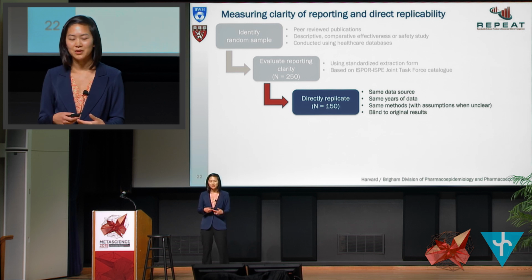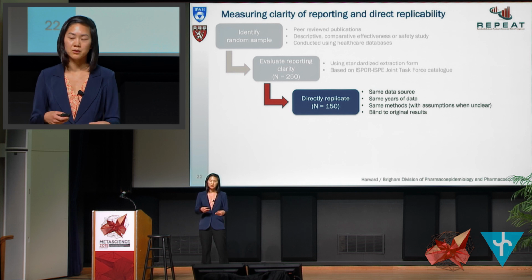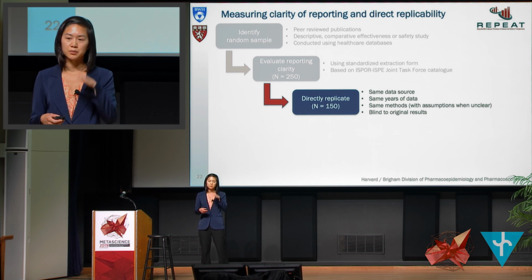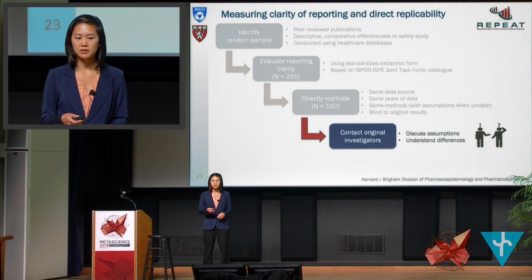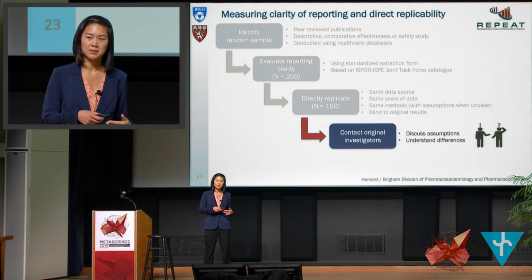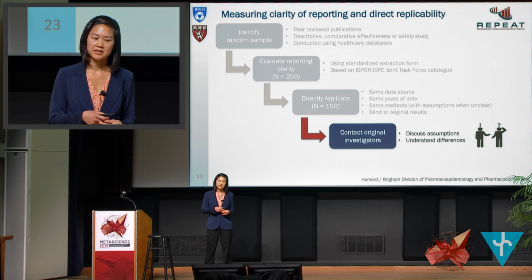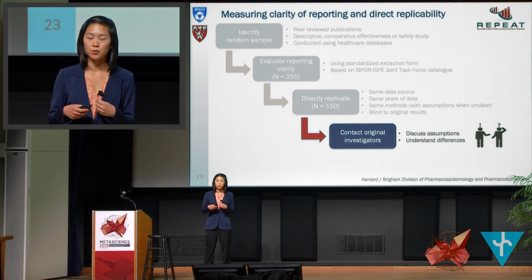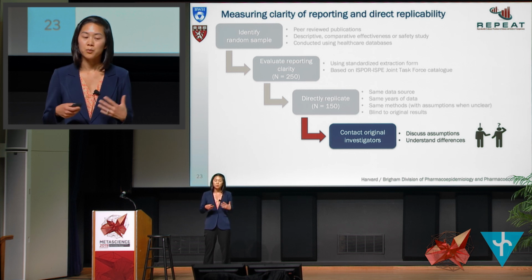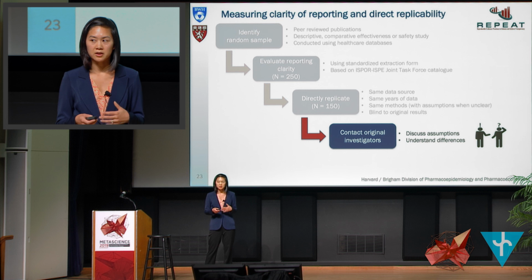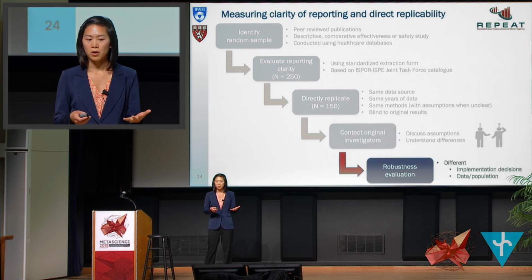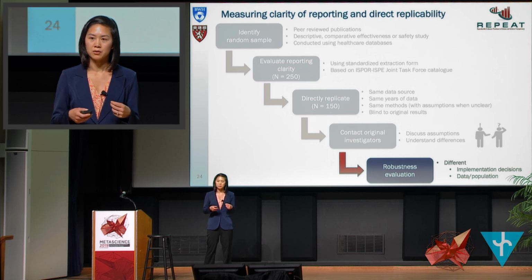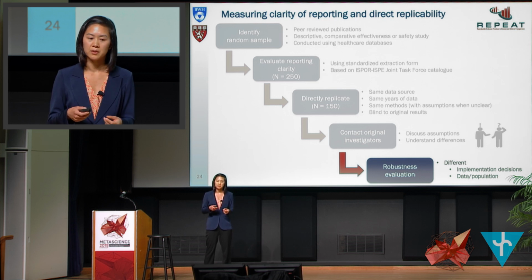And our study team did this blind to the original results. We had one team member go through and redact measures of associations and blank out the entries in the tables. After attempting to independently replicate these studies, we contact the original investigators to discuss our assumptions and try and understand where we may have misinterpreted or made choices different than the original investigators, based on our interpretation of what they made publicly available in their manuscript, appendices, or citations. And finally, we are working on robustness evaluation to see how variable the estimates are when we implement different parameter choices or implement in different data in populations.